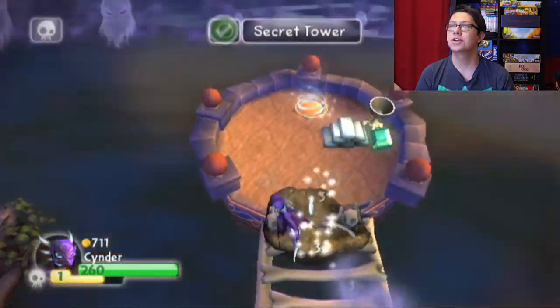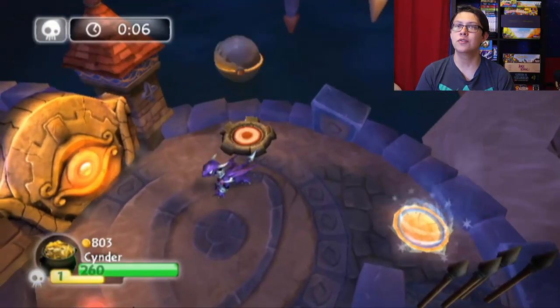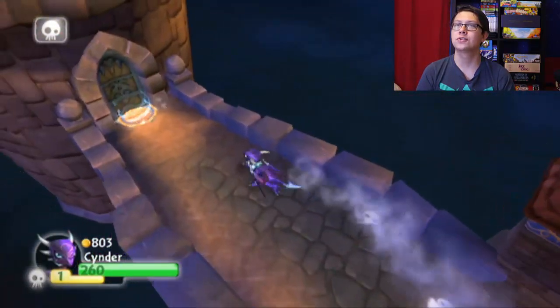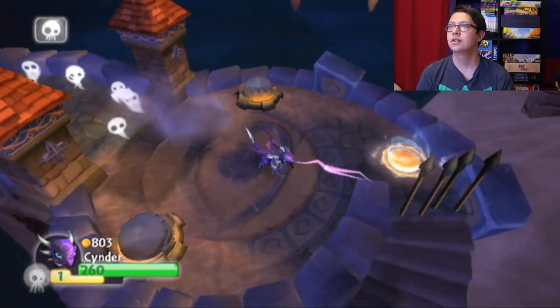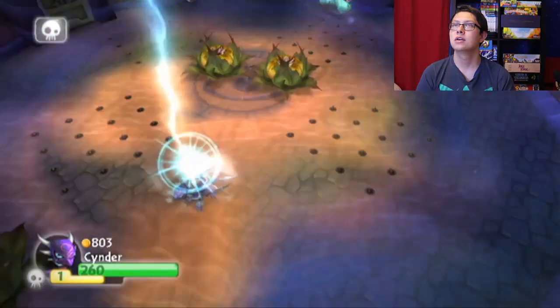All right, cross this bridge over to the secret tower. We already got a ton of gold. We got like 800, oh my gosh, for Cinder. It's a lot. Hold on. Oh, no. I thought that was a breakable, like, weapons rack item thingy.